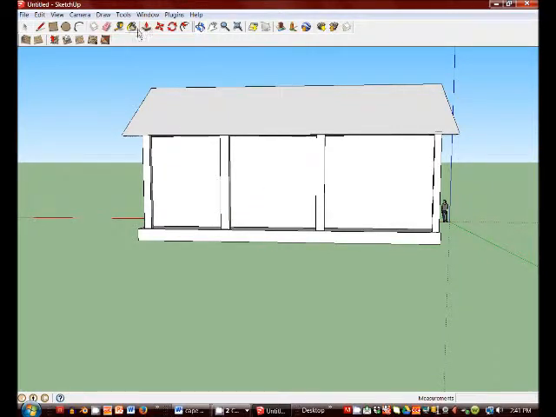A door. There are different things we can do for a door, but we're going to start with the simple one. We're going to make a nice double door here. I'm going to put it about like that. Then we will find the midpoint, which is right there, divide it in half, and also put some sections in it where we can put glass. I'm going to do this by eye again. I'll do that one there and try and make this the same size.